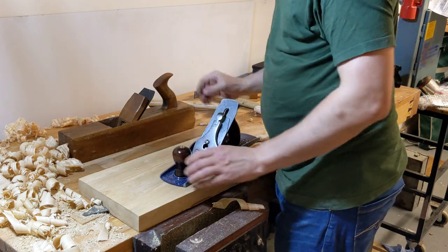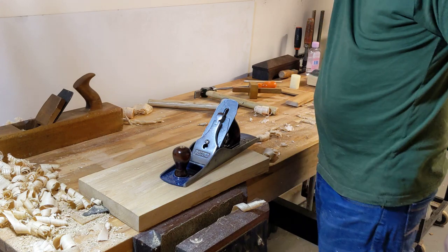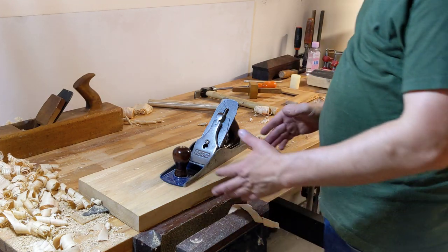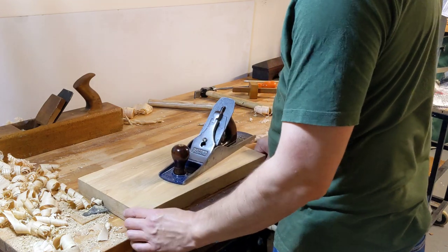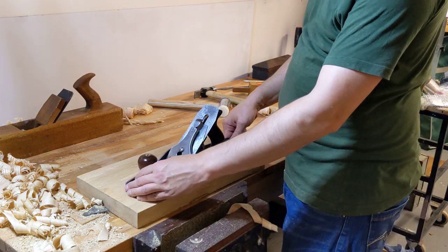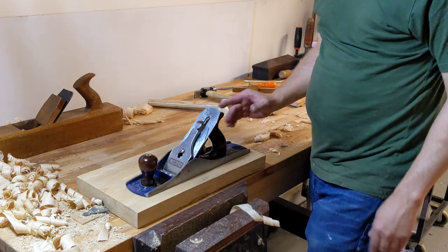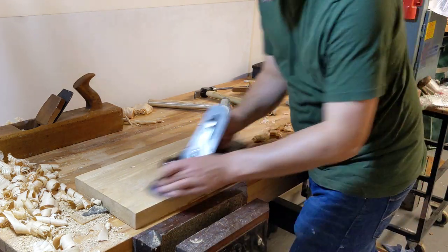But I'll take my metal plane. Again, often I would prefer to use a wooden trying plane, but here, because I want to adjust the plane easily as I go, a metal plane of this size is more than adequate to flatten this. That's what I'm going to use.